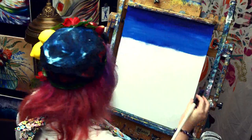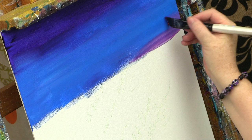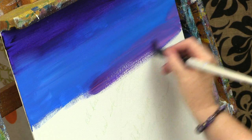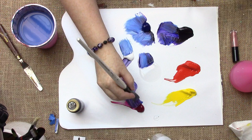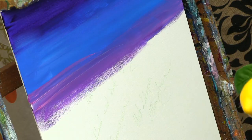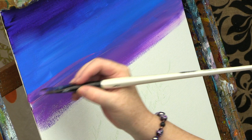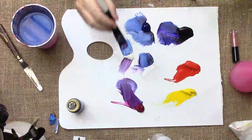And I get this beautiful, insanely nice bridge color. Oh, yeah. This is a lot of what happens to people when they're doing a sunset: they don't know that they need some bridge color to help them transition moving from one space to the next. So I've got this nice little wet band here. It's just lovely. Feel confident to come up a couple spaces into the blue.